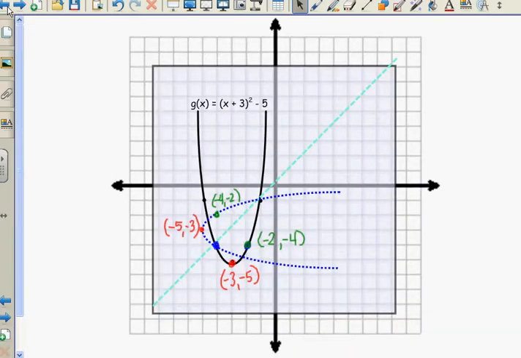Well, it's not a function. Remember, in order to be a function, it has to pass the vertical line test, right? We have points that are overlapping each other, and that is not okay for a function. It's not passing the vertical line test. So actually, I want to look at what we do with this algebraically. I'm going to tell you how we handle this, because it's not really a function the way it is.